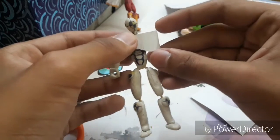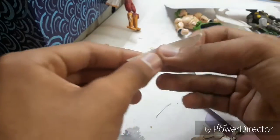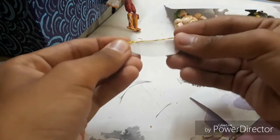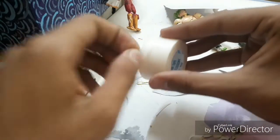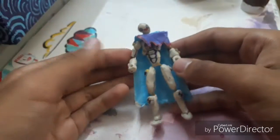Now I can make this smaller so I'm going to make this a little better looking so it doesn't come in the way of the articulation of the action figure. This is going to be the basic sketch of our cape. I'm going to take this, take some wire like this leftover piece, put it on top — that's my frame. So I'm going to take the tape that I have and wrap this thing up.